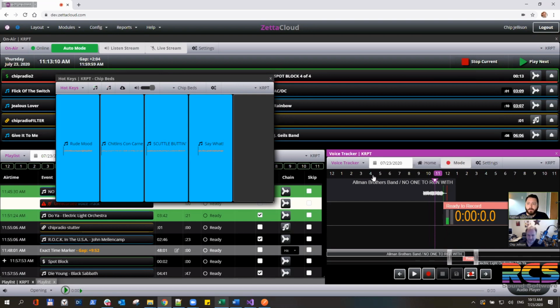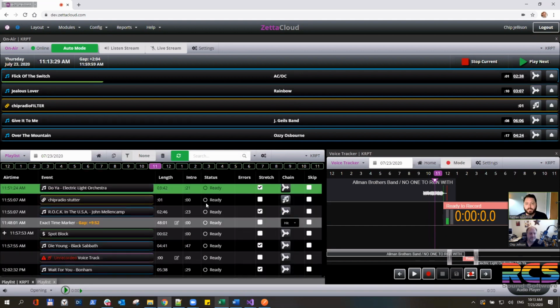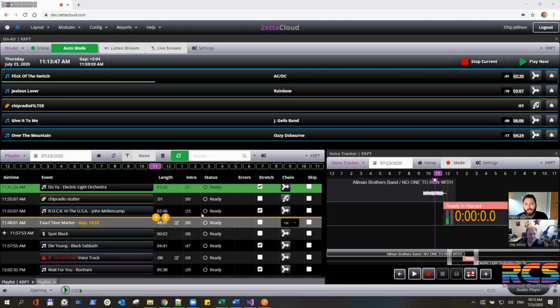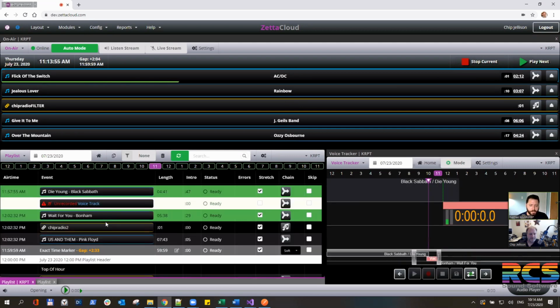So this is really cool, Chip. One of the things that I've noticed personally, especially with Zeta Cloud, is that transition. I've been saying phase 1 of RCS Cloud is essentially the Zeta Cloud-based disaster recovery. That was phase 1, because how that works is we have our local Zeta, and then we have Zeta in the cloud, which is a separate market, if you will. Instead of thinking East Coast, West Coast, think about going north to the cloud, so to speak. And all of your changes, of course, audio, metadata, logs, and SQL backups are reflected and saved in Zeta Cloud, which is, again, not a VM, written on AWS, following best practices and security and all of that good stuff. And what we're seeing now is that transition, if you will, from Zeta Cloud-based disaster recovery to Zeta Cloud automation. I'm just curious if you wanted to touch base on that.